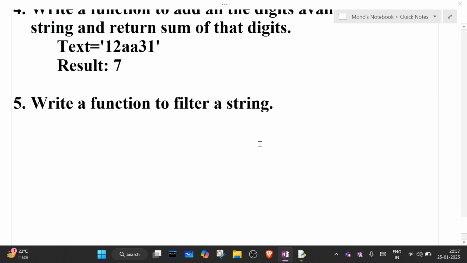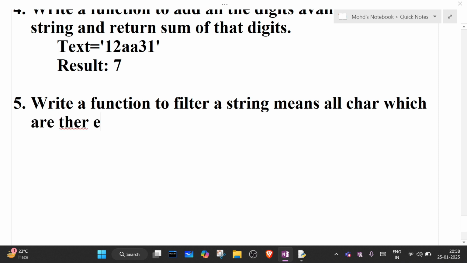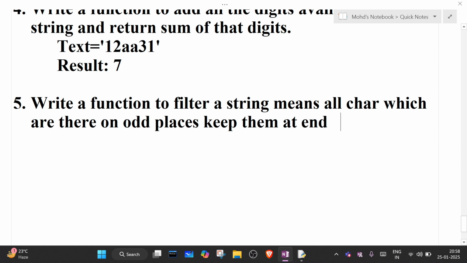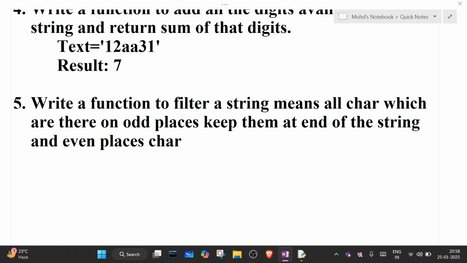It means all the characters which are there on odd places, keep them at the end of the string, and the characters at even places, keep them at the starting of the string.